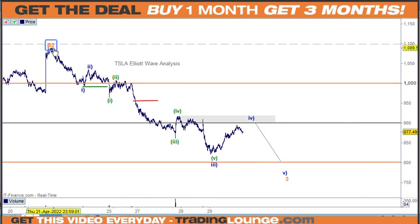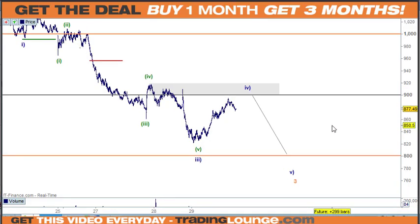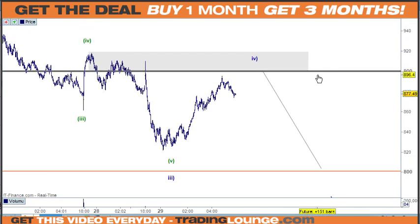So from up here, we're looking down as 1 and 2 and 1 and 2 and 3 and 4, and down for wave 5, for wave 3, and then looking for wave 4, and then down for wave 5. The 38.2% retracement level is back on the 900 area here. We could look at it as an A wave, a B wave, and then 1, 2, 3, 4, and maybe all 1 and 2 in here for 3, 4, 5. So that could be finished at that point there.